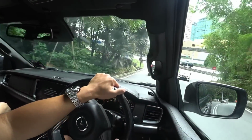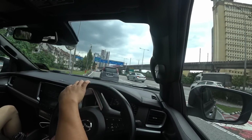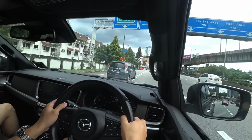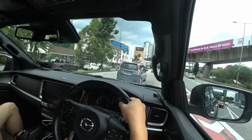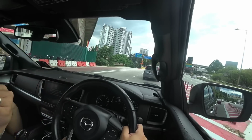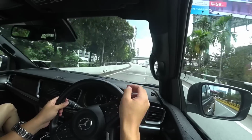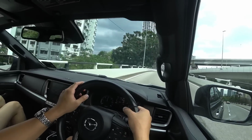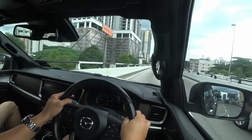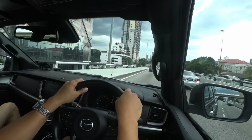Maybe it's Mazda's fault for letting me realize that there can be diesels in Malaysia that don't stink, don't smell, don't vibrate, don't make the clatter or the massive turbo lag of diesels. It was Mazda's fault. And now, me in a Mazda, reacquainting with diesel. I mean, maybe it's just this current state of mind, because I remember driving other diesels, I don't complain that much. Probably driven too many EVs recently, and been a long while since I smell any kind of fumes. So, oh well.